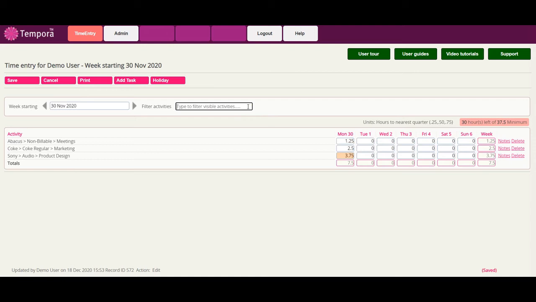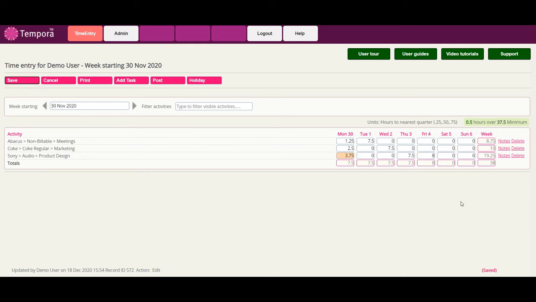We'll now complete our timesheet. We'll do so by reaching our minimum requirement. I'm going to add 7.5 hours to each day. I'll click Save, and you'll notice that my day totals have been completed, and also my weekly requirement now says 0 hours over 37.5. We can exceed our minimum, that's not a problem. I'll change this value to 8 hours and click Save. You'll see, it just lets us know how much we've exceeded our minimum by.